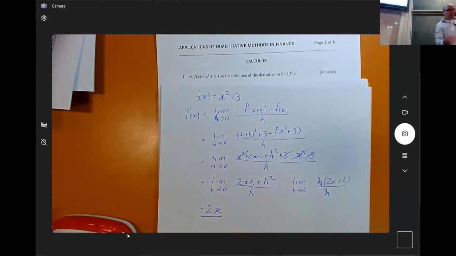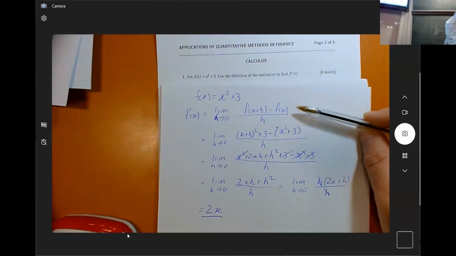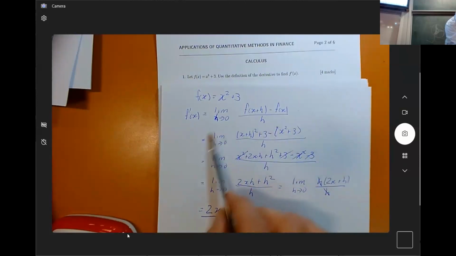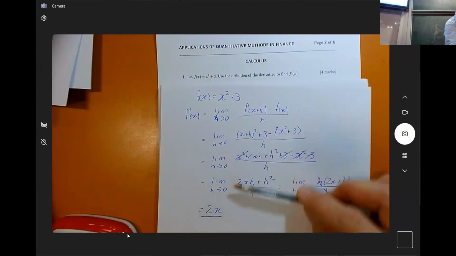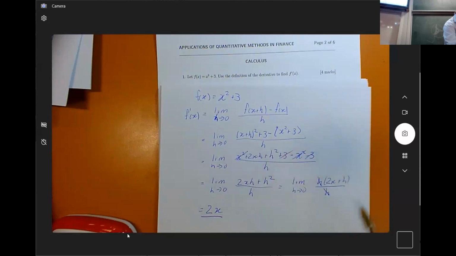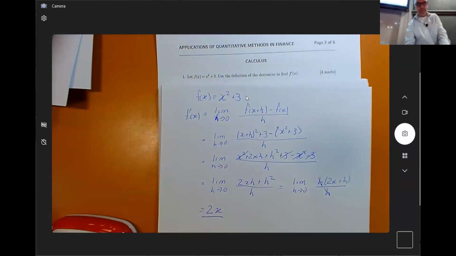If you look at what's actually involved in this, this question said 4 marks. They're allowing you a fair bit of time, but they want you to state the definition and they want you to get the composition of functions right. This line is the key part about this. If you think about it, there's 1 mark for this, 1 mark for this, 1 mark for this bit here, and then 1 mark for this. Those are the 4 marks.